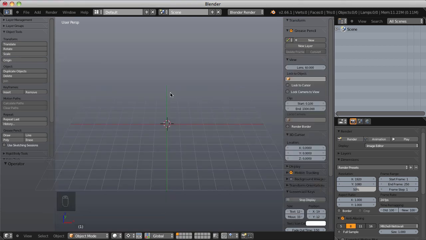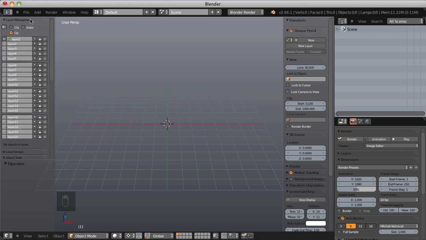The scene layer management shows up in the tool panel under the title of layer management. And when we open that up, we can see that we have very nicely organized sets of 5 layers matching what we have down here in the header. And we have layer names, which seems so simple, but it is so crucial to good organization. We also have select the objects in this layer. We have the ability to lock all the objects on this layer. And then the button off to the right is the command to move the selected objects to this layer.